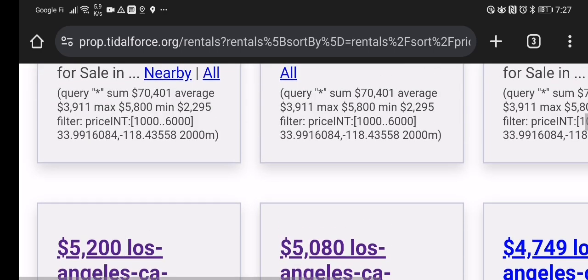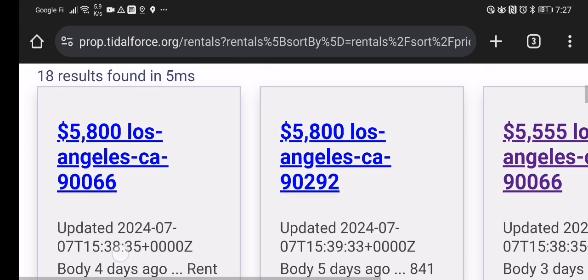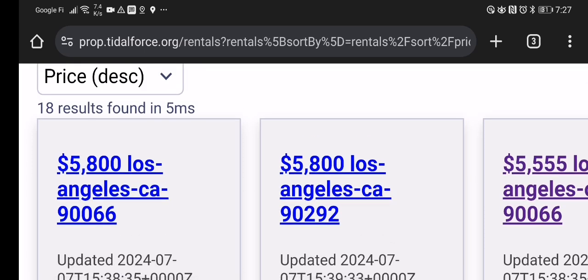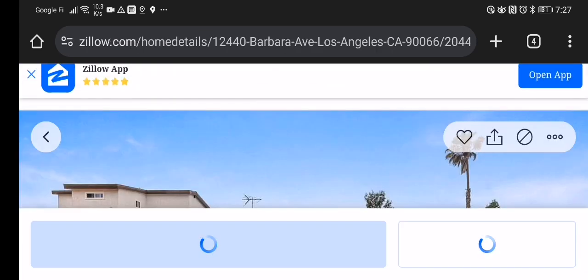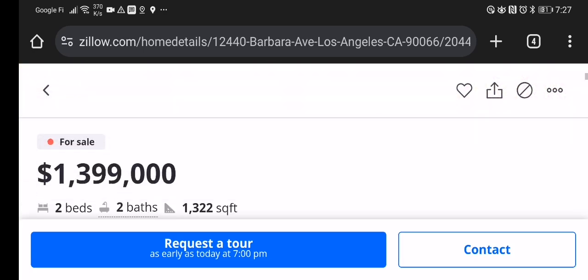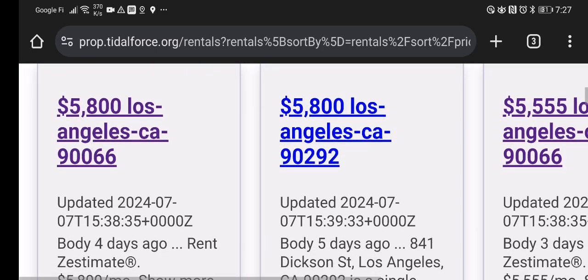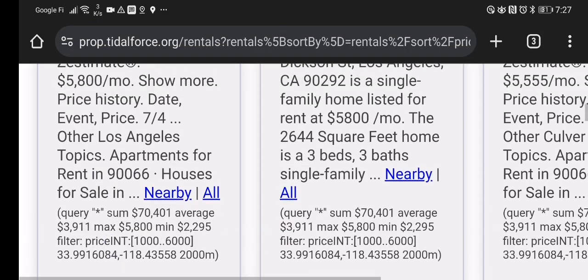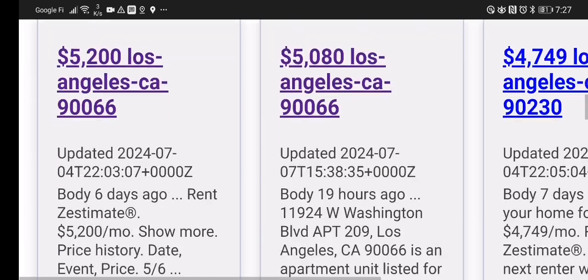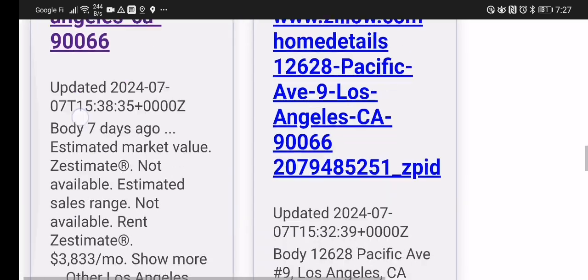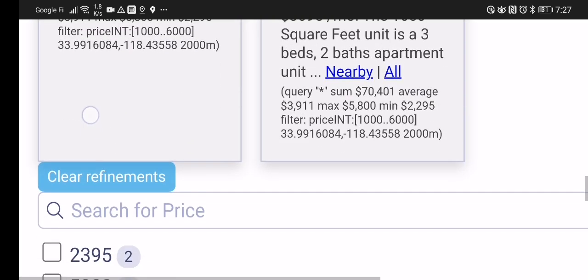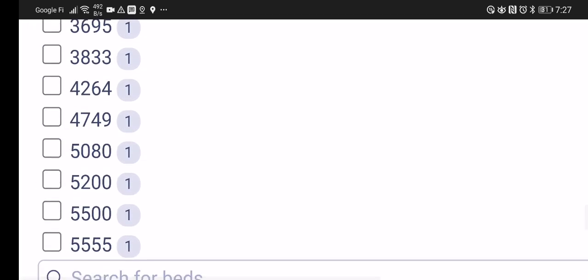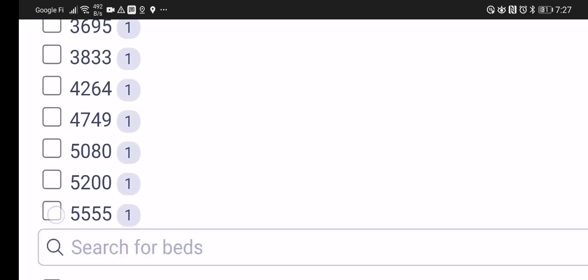And look at that. Are we sorting by 5,800? Let me just see if this also is a sale. Yeah, see, these at the high end range are fakes because they have rent in their description, but Zillow gives you the rent and everything for these things. So I usually just get rid of those.